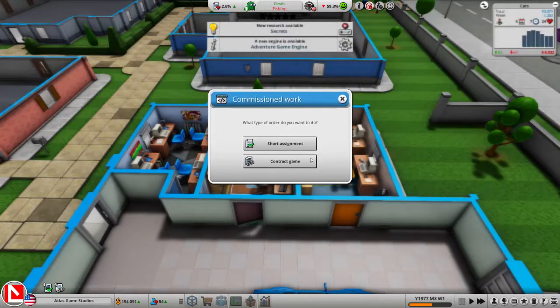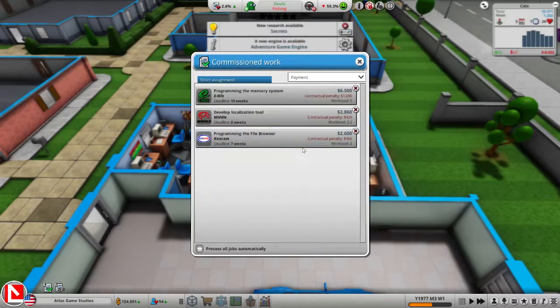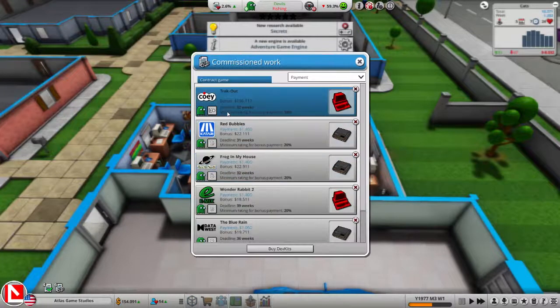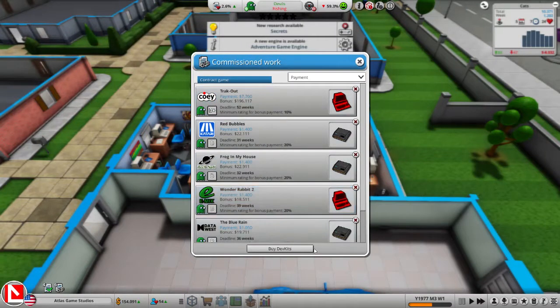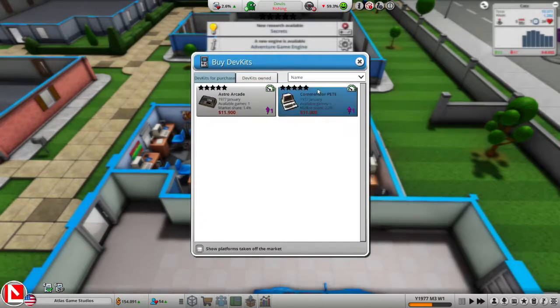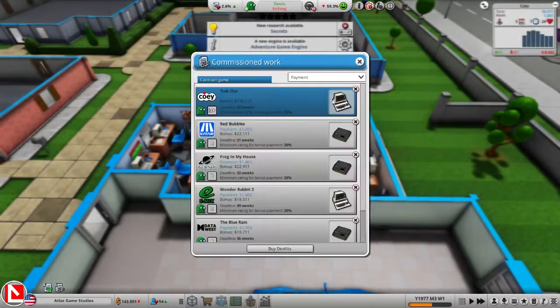Let's see if we can go ahead and do this again. Short assignment. Not short assignment. Contract game. We have another B+, but it requires this. And here's the thing. Minimum rating for this is even 10%. So do you know what we're about to do? We're about to do this even faster. So let's buy the dev kit. This is this one. Let's go ahead and buy it.